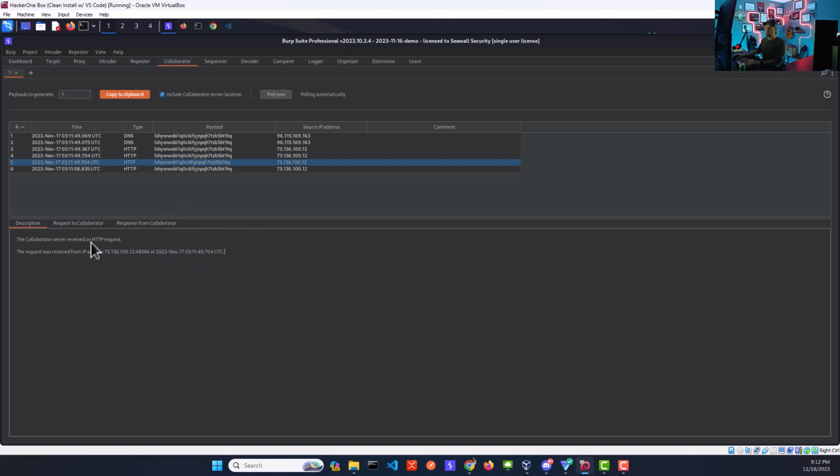And we would see that this is the IP address that I'm at behind my VPN. So, you know, if you want to target that one, you're more than welcome to. It's not going to be as valuable as you might have thought. But that's the basic functionality of it.